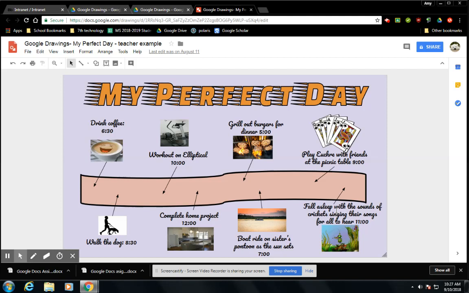So if you need to do a timeline or you wanted to do a picture and have lots of shapes and things and make it pretty fancy, Google Drawings would be a good place to do that. If you're looking more to crunch numbers and calculate things, that's going to be a place where you want to use Google Sheets, and that we're going to do in a couple weeks. But for now, let's take a look at Google Drawings in class. I think it was about 50-50 that have used it, have not used it. So let's find out about this option as well.